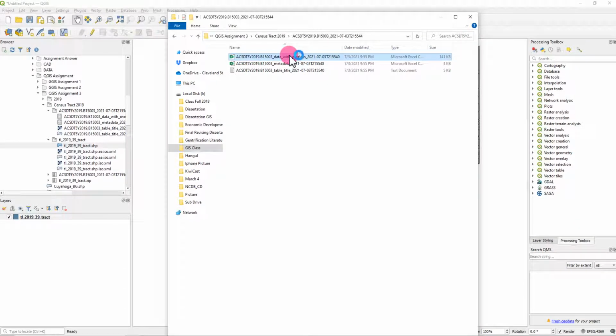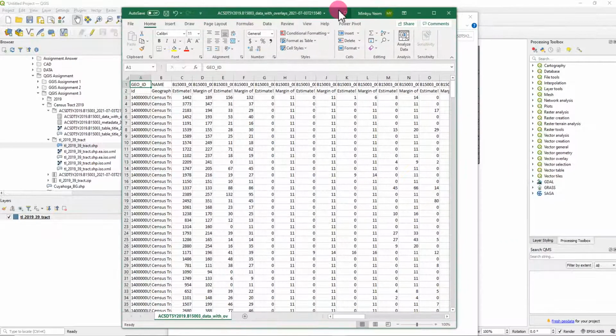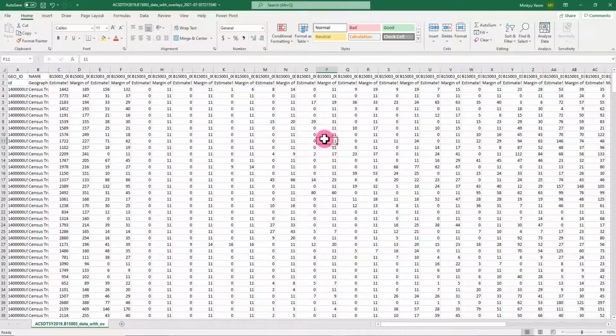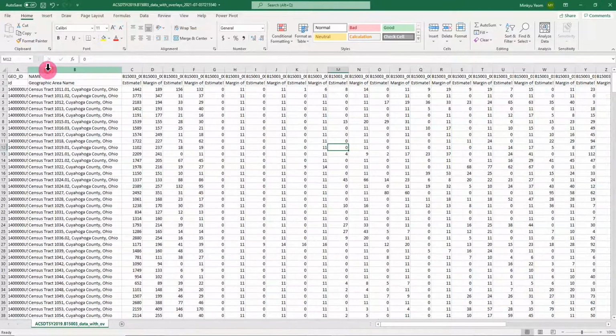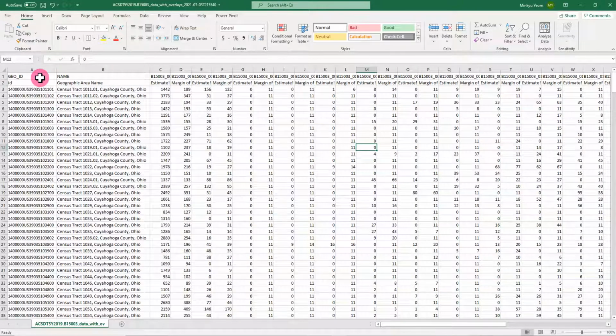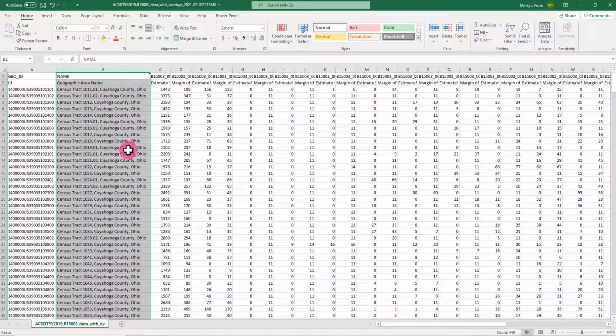Okay, then I'm going to open our data set. So this is our data set, right? So this is the data name, this is the data descriptions, like this. Right? Okay, so this is the ID, this is also ID.